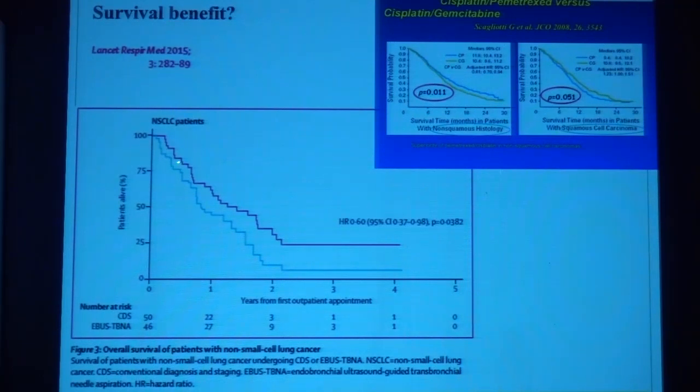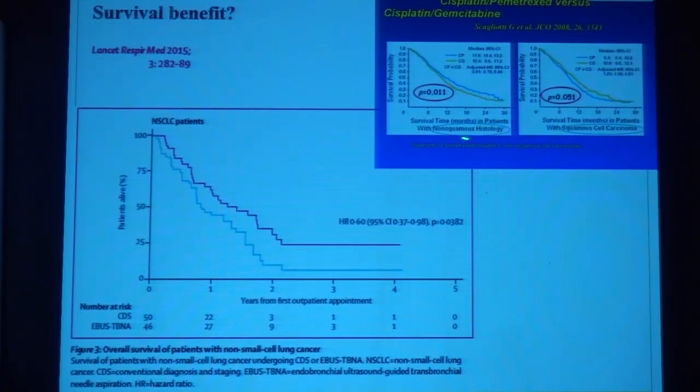So this is survival 2 years after the initial evaluation. These are patients who are still alive at that moment. And we can see that patients who had EBUS in the first session and who had the treatment decision 14 or 15 days earlier than those who didn't, there's quite a difference after 2 years in the survival.